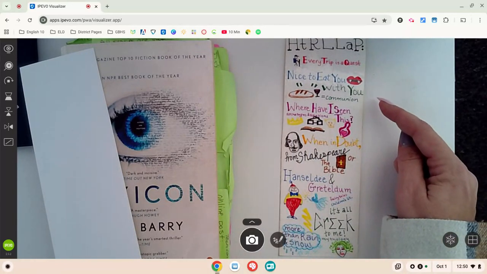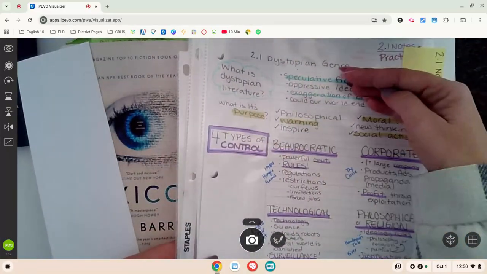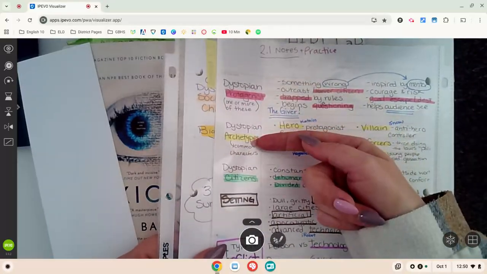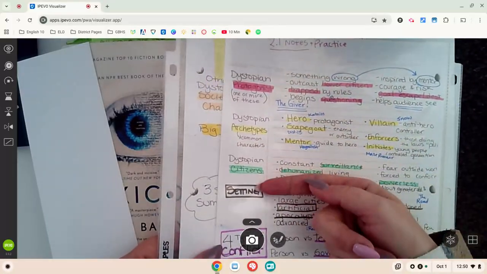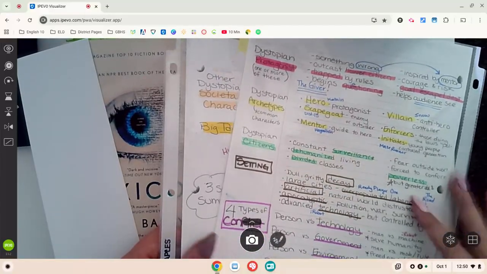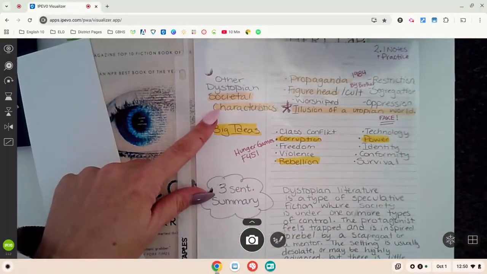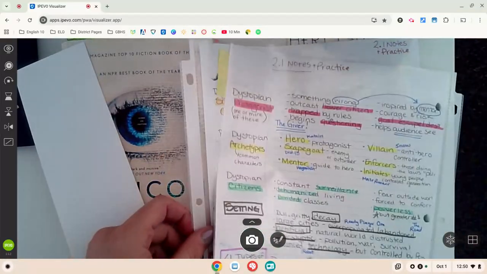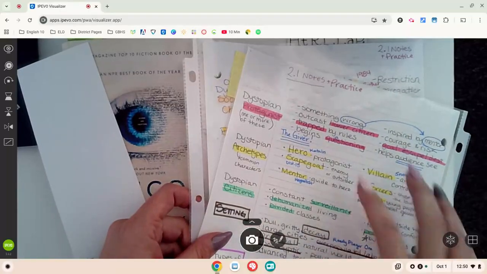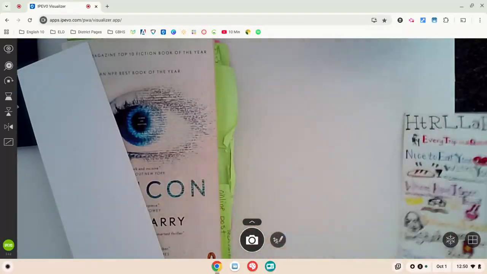So what you're going to do is you're going to take your notes. You're going to look at the different big elements, like what is dystopian lit, four types of control, our archetypes and protagonist, setting especially. A lot of people are forgetting this one. This one's going to be big in your novels. The different types of conflict, different types of characters, other big ideas, okay? You're going to take all of these notes, the things that you highlighted and annotated, and you're going to condense them down to this bookmark.